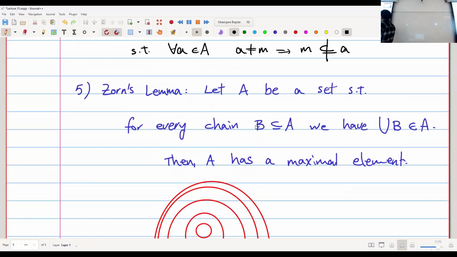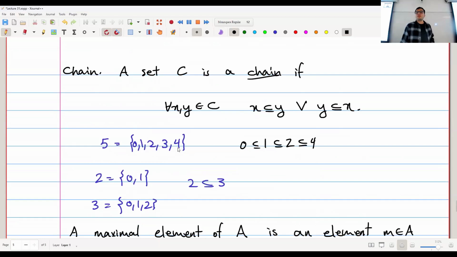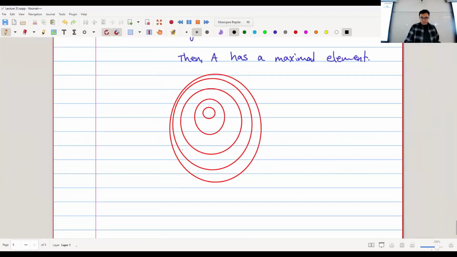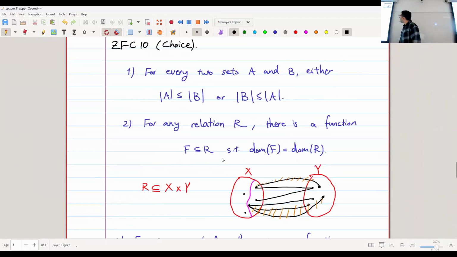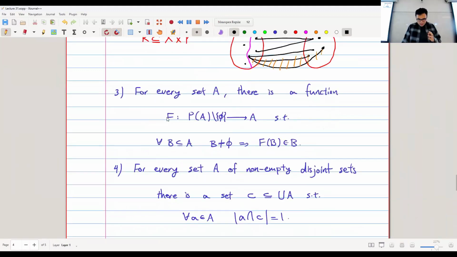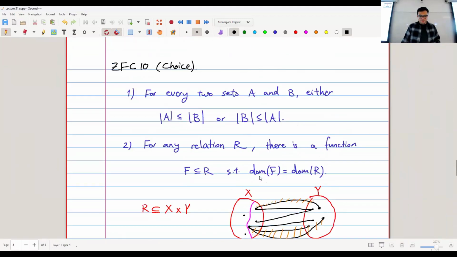And I'm saying that whenever this condition holds, then I have a maximal element. And again, in this case, of course, I have a maximal element in this example. 4 is a maximal element. No other element is a superset of 4. Okay. So it turns out all of these are equivalent. And some of the equivalences are quite easy to prove. So you can easily go from 2 to 3, 3 to 4, and back to 2. So 2, 3, and 4 are actually quite easy to establish that they're equivalent.